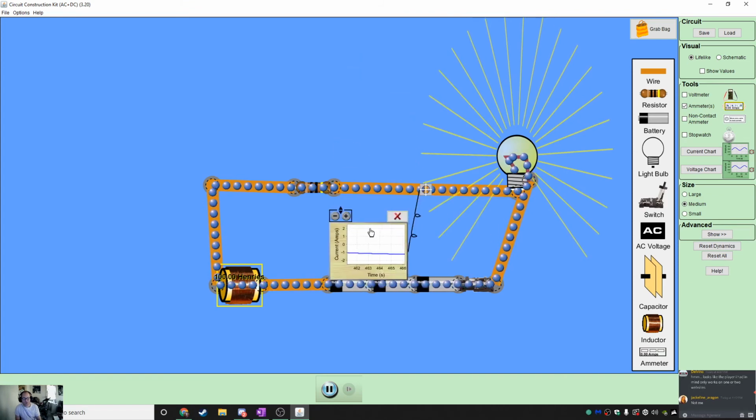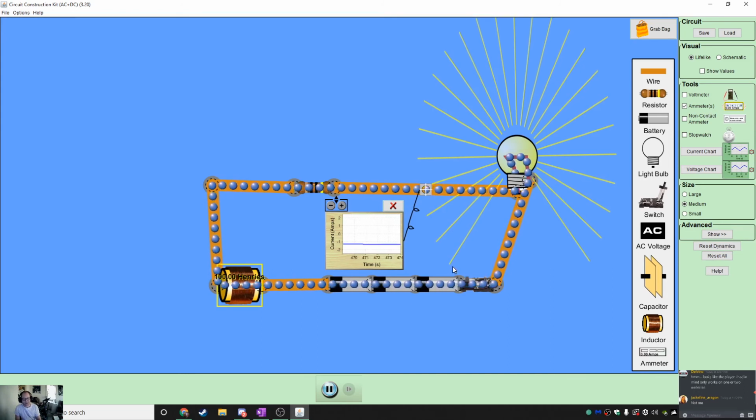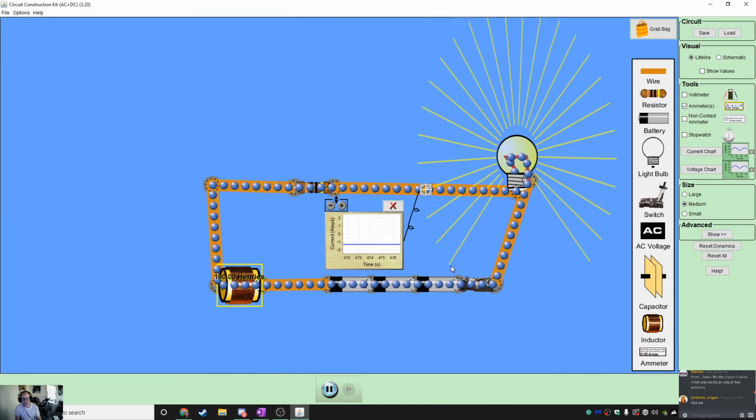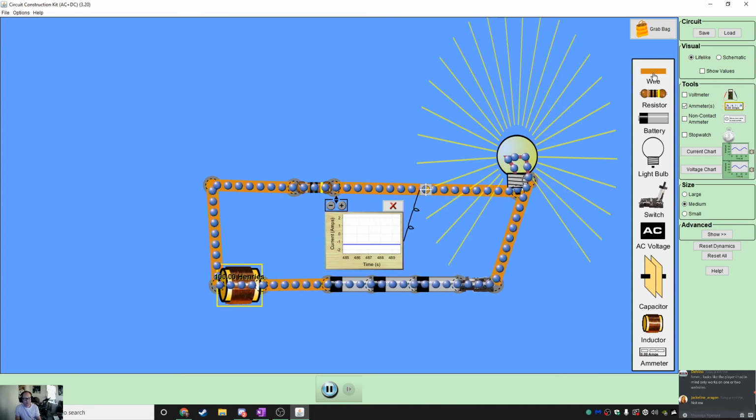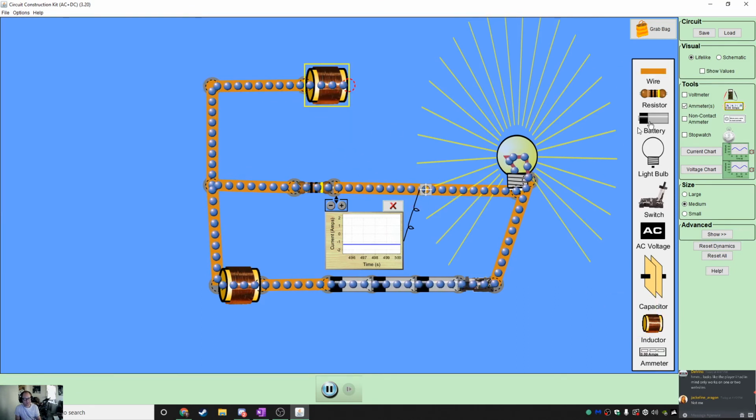Okay, so let's show the opposite effect, because this has to work both directions for it to actually be like mass, because massive objects are not easy to speed up and they are not easy to slow down, right? If you see a large semi driving down the road at 60 miles an hour, you would never get in front of it and try to slow it down because you know there'd be no chance. Likewise, you'd probably never try to push a semi, but let's, okay, so we need to add another piece to the circuit now. And we're going to put an inductor in this piece too. This is where sometimes the circuit's going to catch on fire or something like that, but it doesn't really matter.